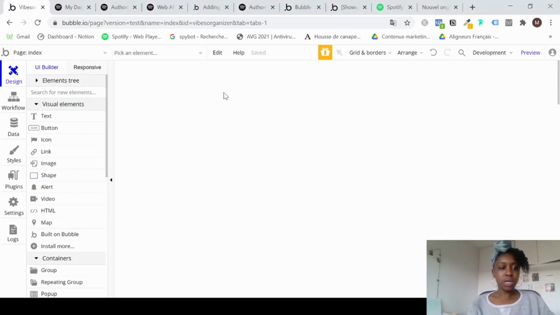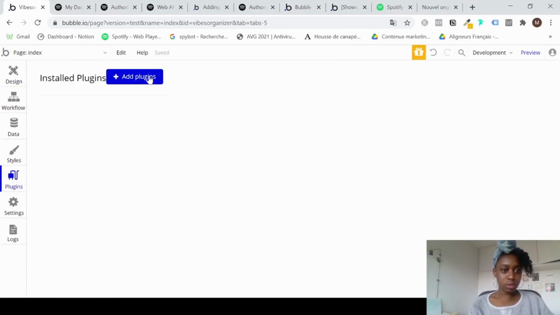Okay, so now we can begin. The first step is to connect our app to the Spotify API. So to do this, we have to install the API connector plugin.